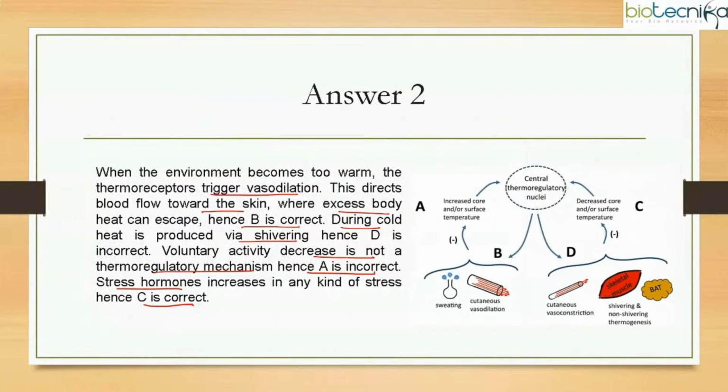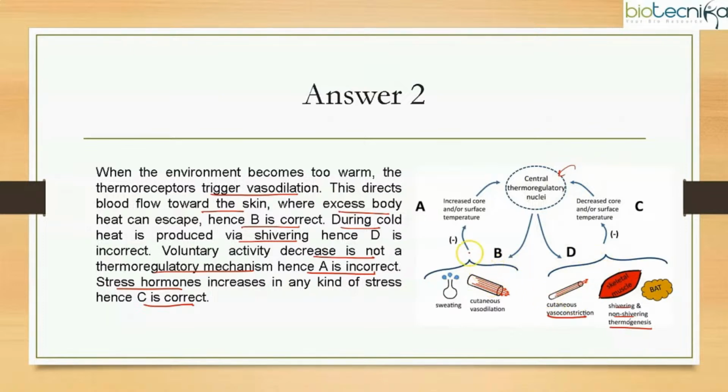Now if we see this figure, what all happens, how the body tries to thermoregulate. Whenever we feel cold, there is vasoconstriction. So less blood will flow towards the peripheral parts of the body. And there is shivering and non-shivering thermogenesis, so in two ways heat is generated. Brown adipose tissue is involved over here in generating heat. So that is how the body regulates its temperature in cold conditions.